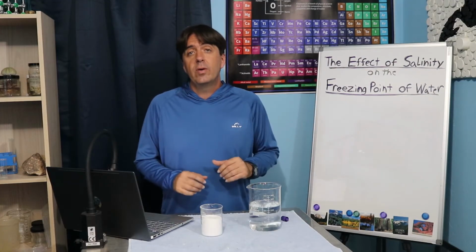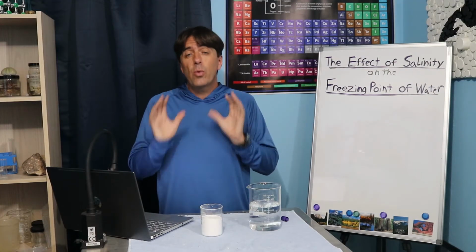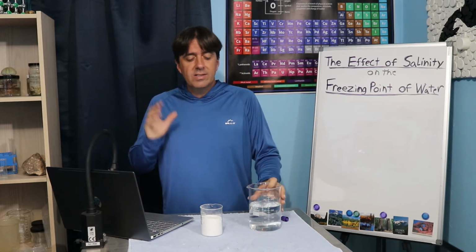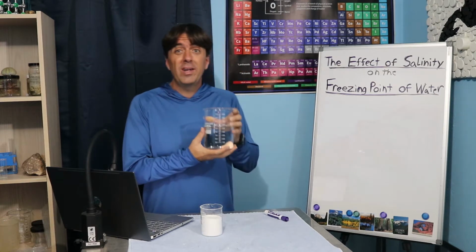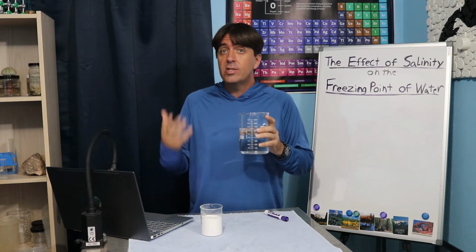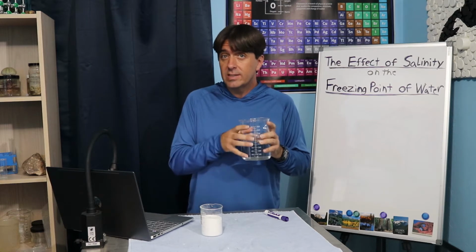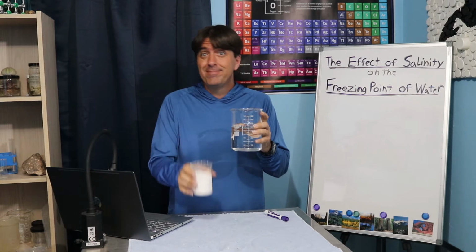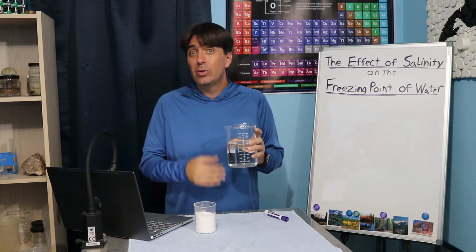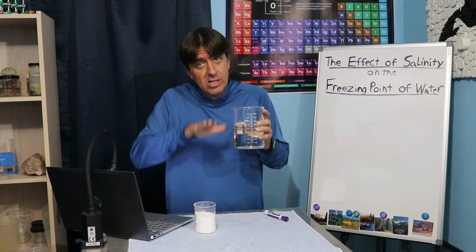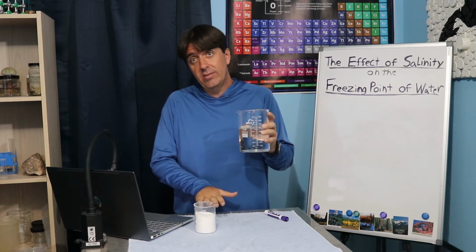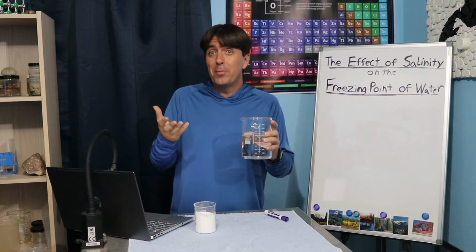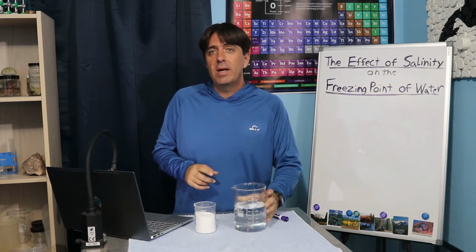Now, the first thing we want to do is talk about our variables. And in order to do that, we need to understand what it is that we're actually doing, big picture. We're essentially looking at the freezing point of water. You might know already the freezing point of water is at 0 degrees Celsius. So if we add salt into the water, what is that going to do to the freezing point? Is it going to decrease the freezing point, essentially into the negatives, or is it going to increase the freezing point above 0? That's where you get to make your predictions.